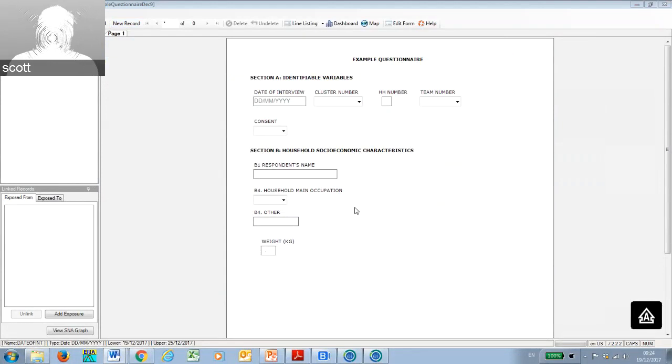If you're halfway finished a record and you close the software, it will ask you, do you want this to be saved? Most times, if you're halfway done a questionnaire and it's not totally finished, you probably don't want that saved. You want your data entry people to just start that one over when they come back from their break or whatnot. So I'm going to close this.